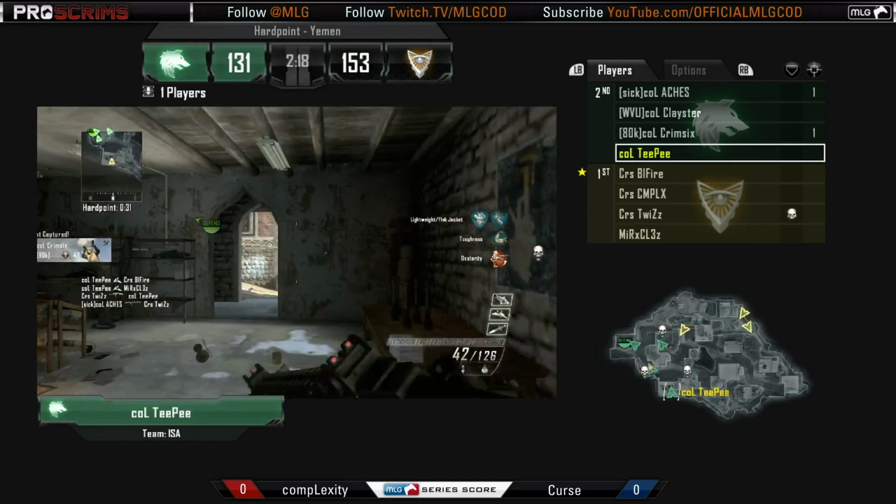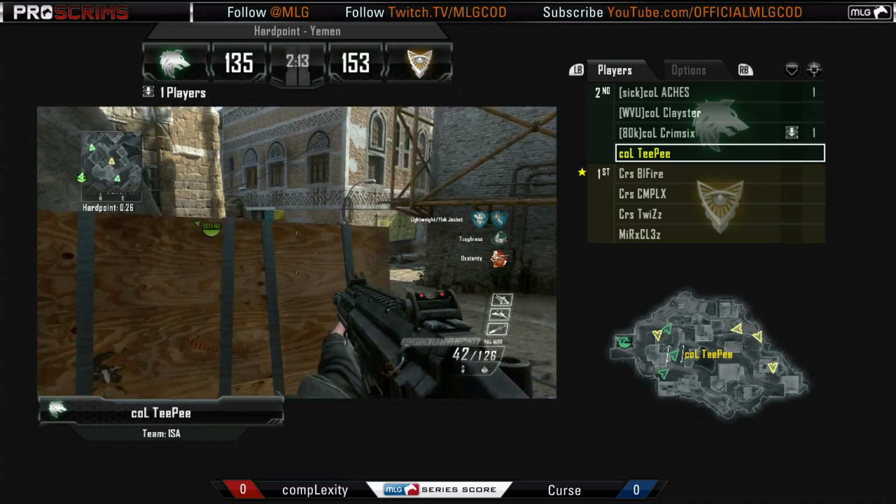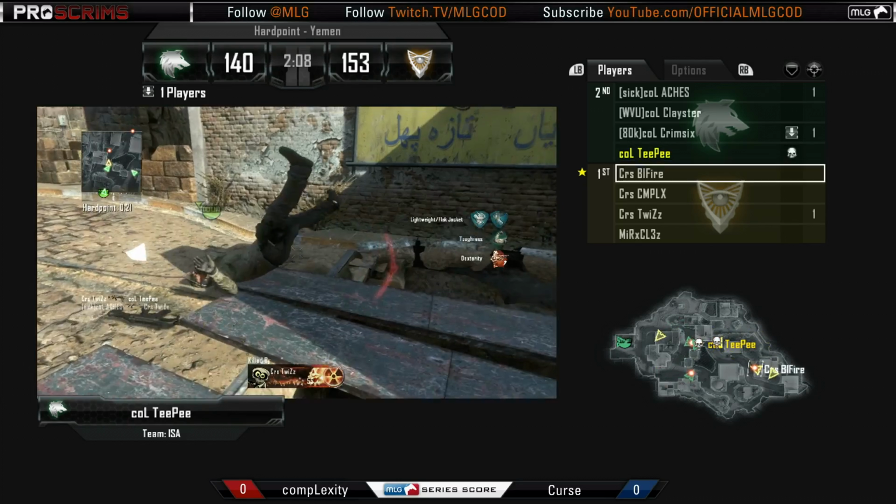Not a streak, and also the Lightning Strike after that to try to break this up. TP responds with a Lightning Strike of his own as compLexity. They're going to retake control of the hardpoint, but with 25 seconds remaining, you're looking at the minimap. Watch both these teams rotate.